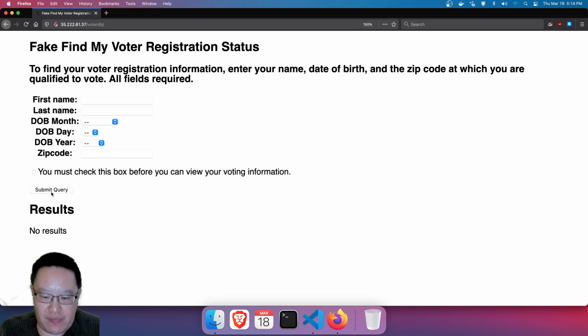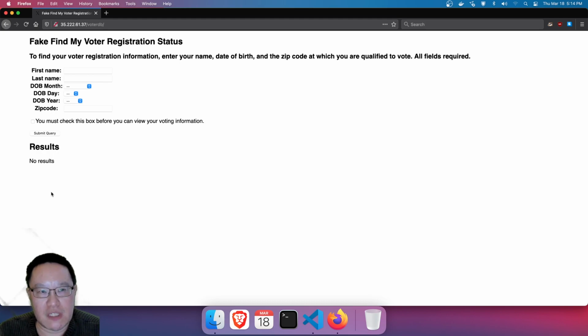Interesting. Here I am on this fine fake voter registration page. And it seems on premise it looks secure. Date of birth, month, day, and year are all pull-down menus. That's nice. And I have to enter 5 characters for the zip code. Here's the thing. Anytime you have client-side validation that also includes pull-down menus, you can still modify it. Okay?